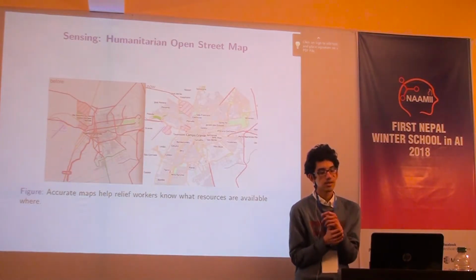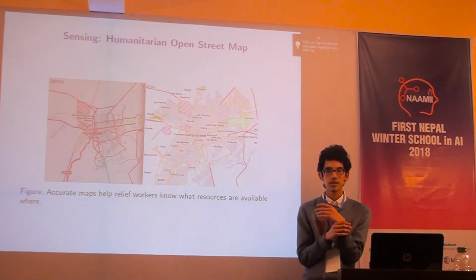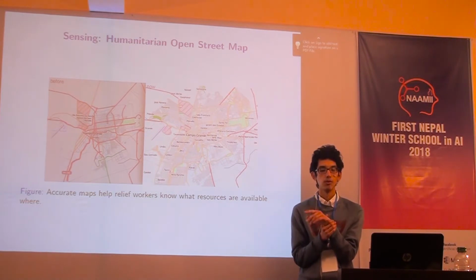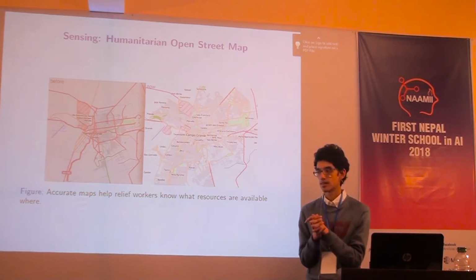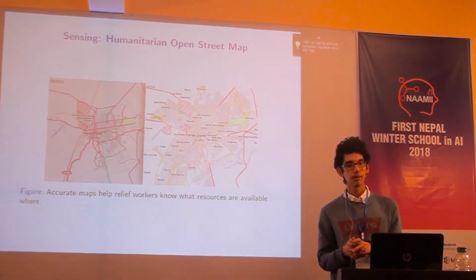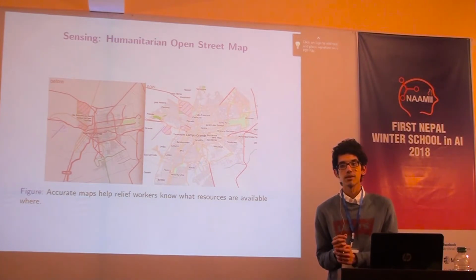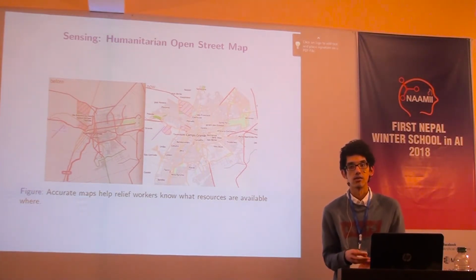Okay, so this isn't machine learning, really, but I think it's an area that machine learning is being used more and more right as we speak, but I still think the classical thing is great. So this is something called the Humanitarian OpenStreetMap. The idea is whenever there is a big disaster, like a hurricane, right?